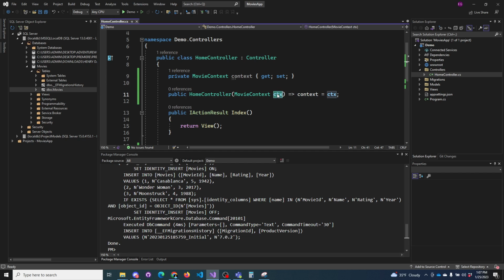This dependency injection will pass the movie context instance, which is the tie into our database, into our controller. So obviously this is a constructor for the controller that receives that context. Then we initialize this context field equal to that value that's passed in.